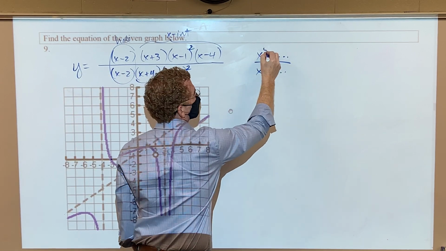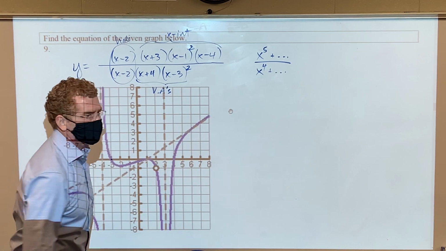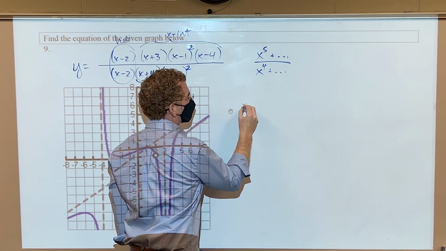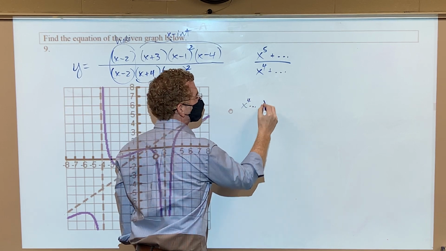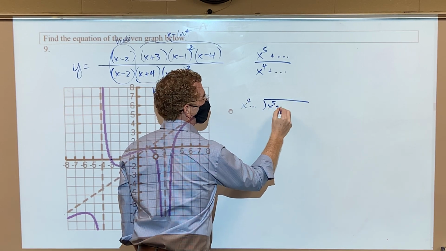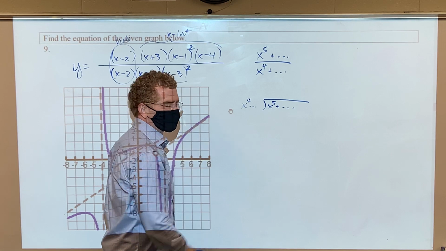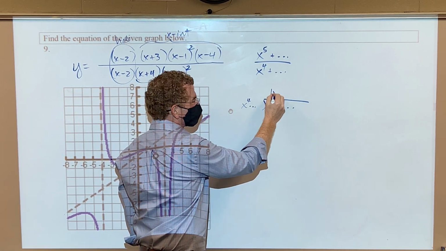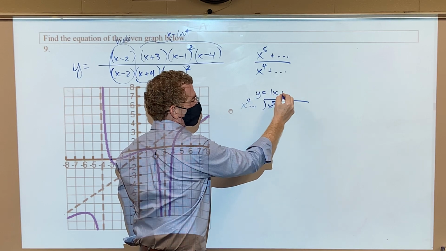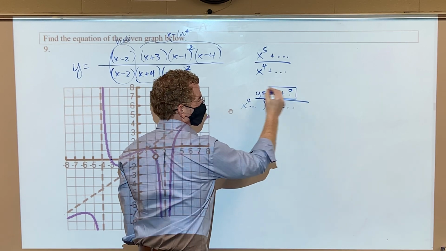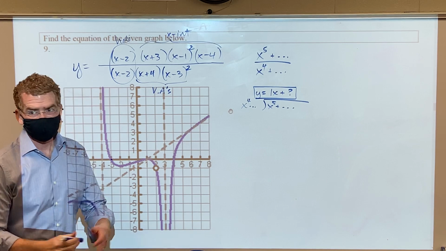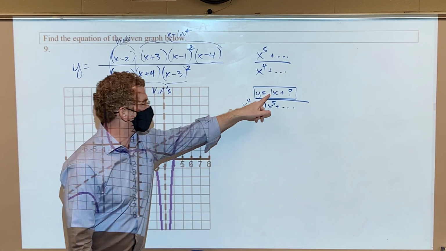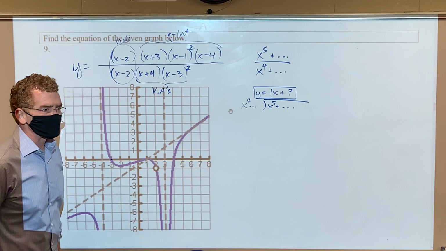Now, here's the thing. Once you get to here and start looking at it, what kind of slant asymptote would I have if I divided an x to the fourth into an x to the fifth? When I did the first division, what would you have gotten? 1x, which means you would have ended up with a line that looked like that, right? Well, that's a slope of 1. Slope of 1. Do you have a slope of 1?